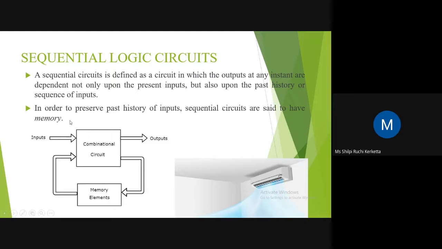The difference is that a combinational circuit only has inputs and outputs, but in a sequential circuit there is a memory element, and with that memory, it will also work.